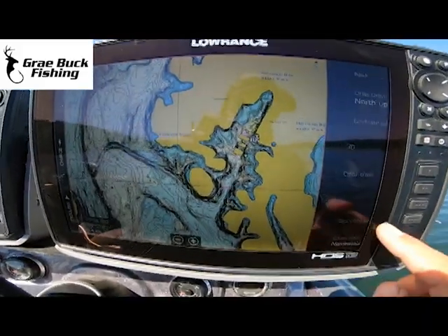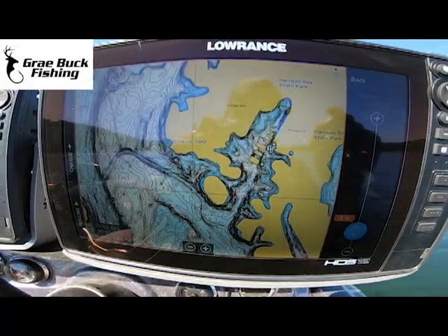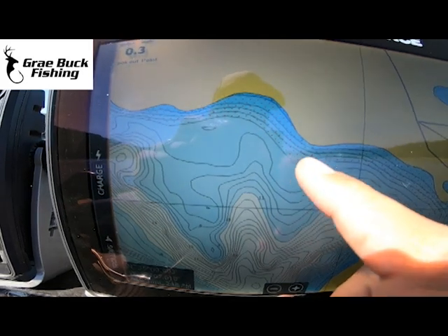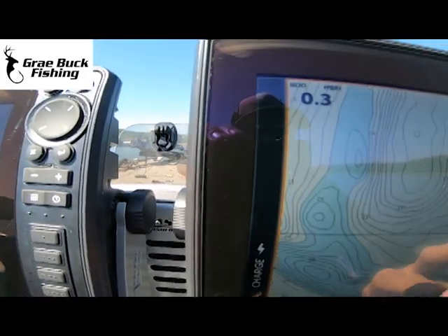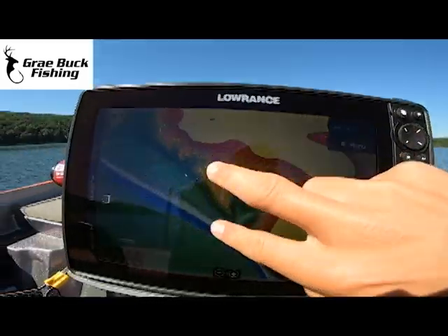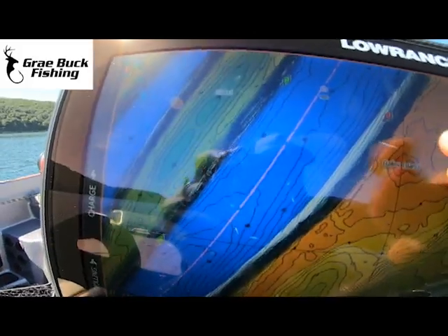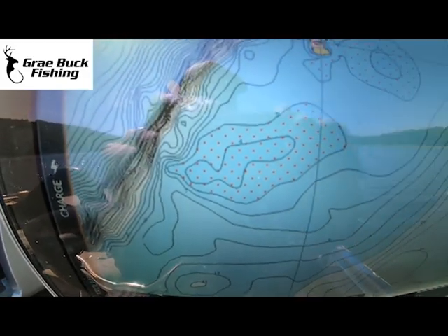The other thing you can do is go to Menu, More Options, Chart Options, and I like Shallow Water. So if you know there's a chance of hitting rocks or whatever, say I turn that to 5 foot — what that does is you can see back here where those red dots are, that's shallow water. So if you don't want to run in 5 foot or 3 foot, whatever that number is, you put that out there so that when you come out to something on the main lake, it gives you a little bit of a warning. Right there you've got some humps out there, and it protects you from running over those. It'll show it in red or orange depending on what color it is in the area.